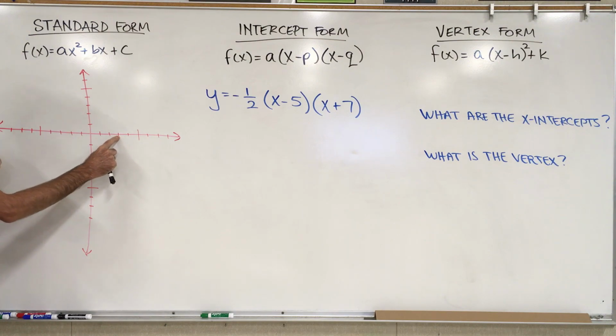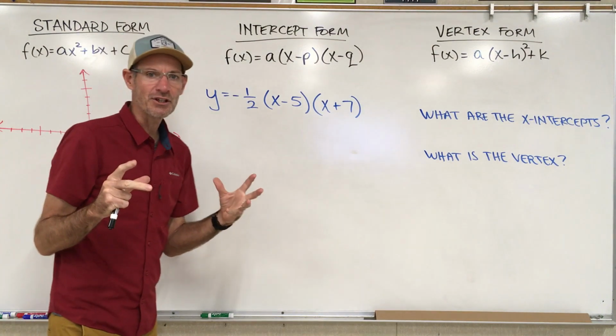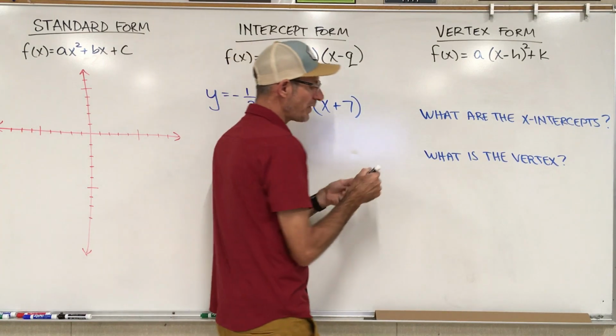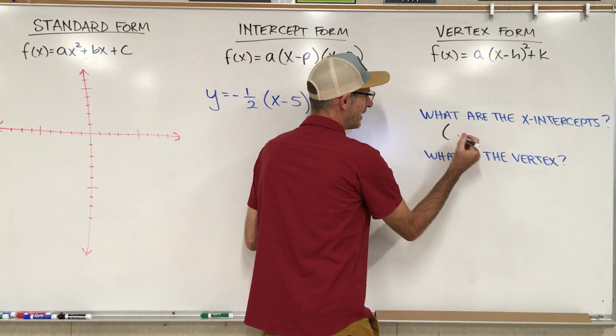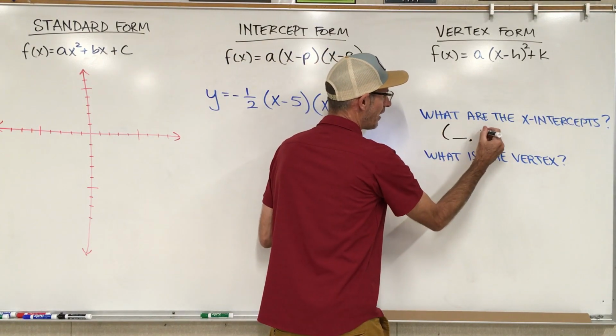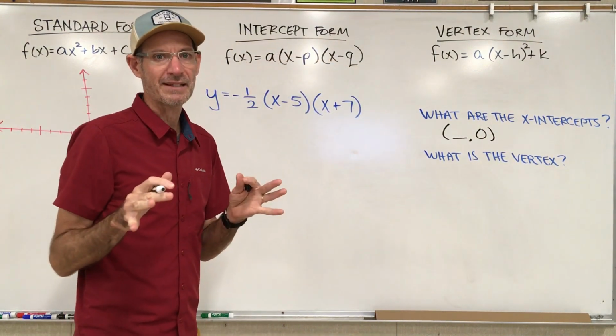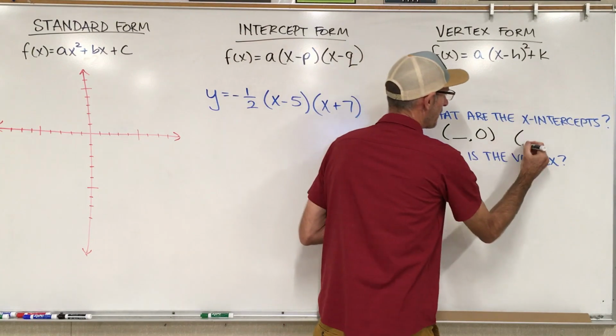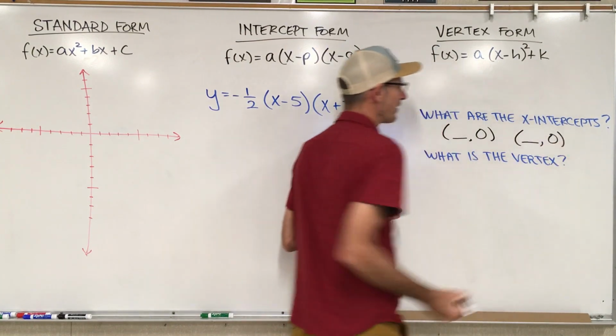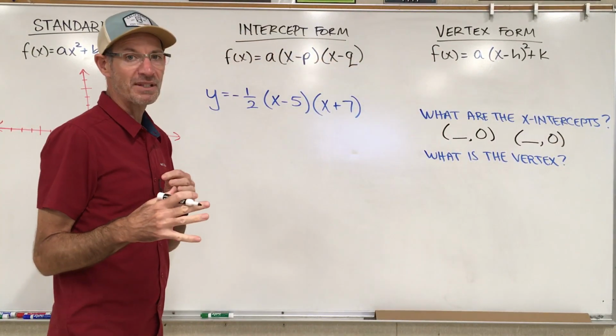So one thing that we know about every single x-intercept is that it doesn't have an up or a down. So every single x-intercept has a y value that's 0. So we know that our x-intercept is going to look like this: something, 0. And it turns out on this problem that we're going to have two x-intercepts, so we're going to have two ordered pairs that are something, 0.